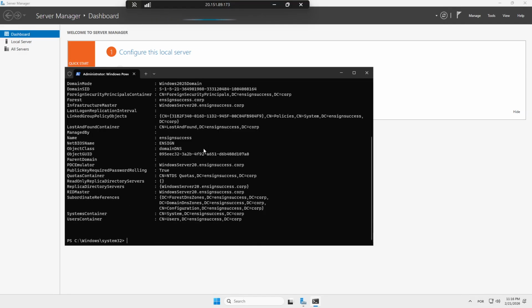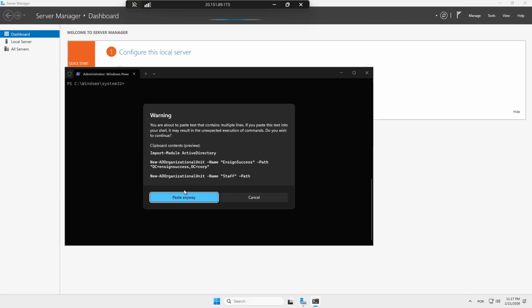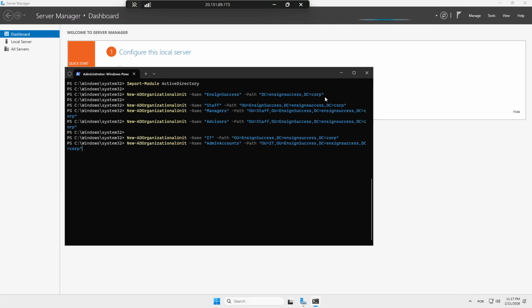Now, as part of the video, we need to create the organizational unit structure. I separated another command that I'm going to explain. Importing the Active Directory module, we create Insign Success here, with the path, the organizational units Staff, Managers, Advisors, the IT team, and Admin Accounts.